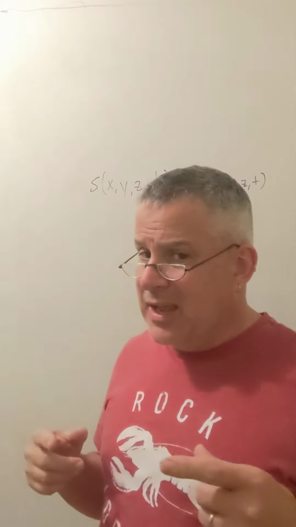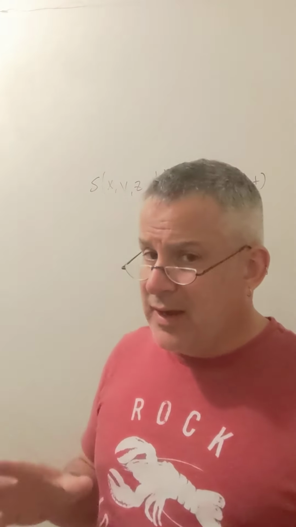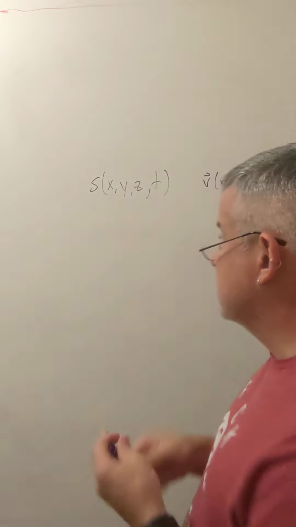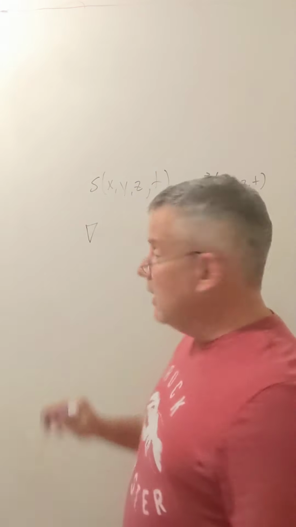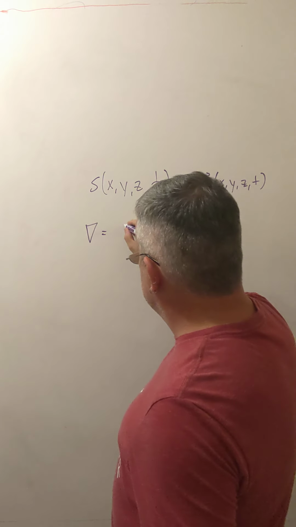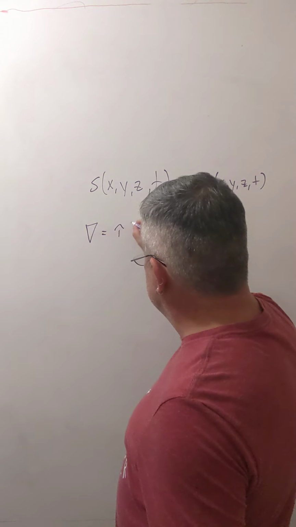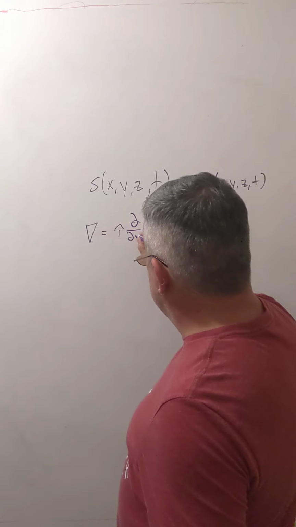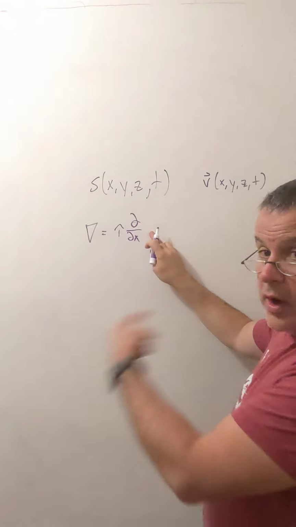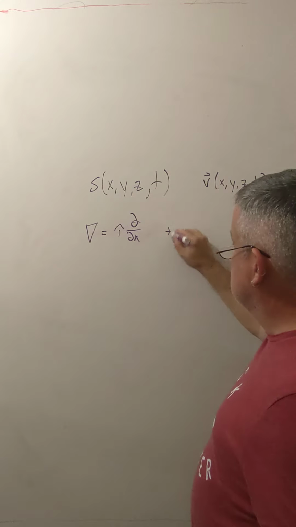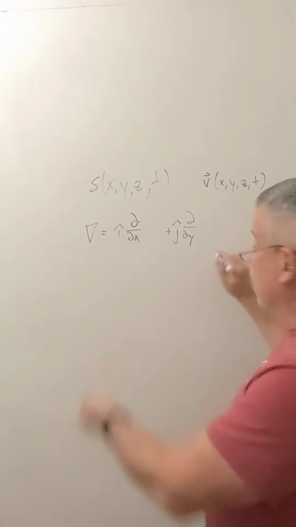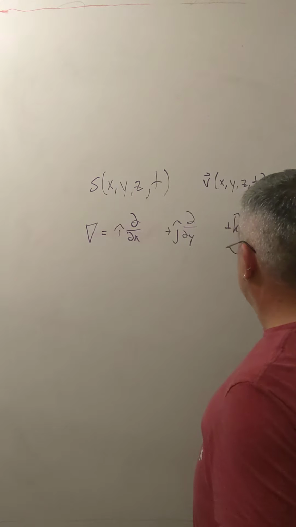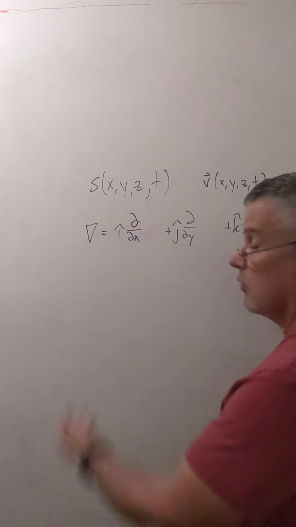So it's not a scalar. It's something funny else. What is a scalar? Well, there's this very convenient differential operator, del, which you can think of as being i hat partial derivative in x of just whatever's coming, plus j hat partial derivative with y of whatever's coming, plus k hat partial derivative of z of whatever's coming.